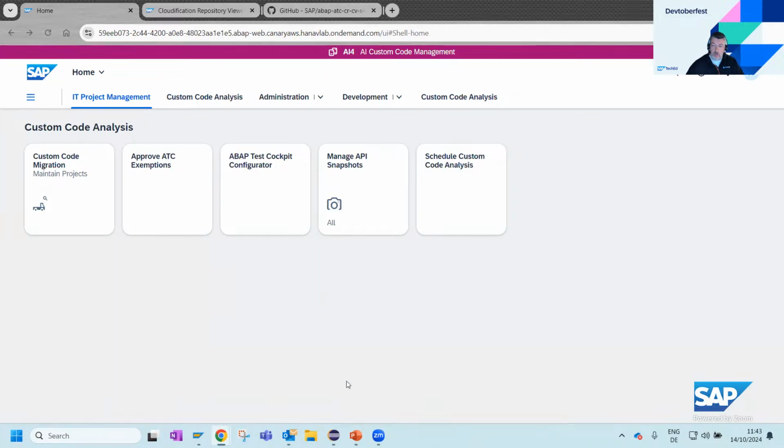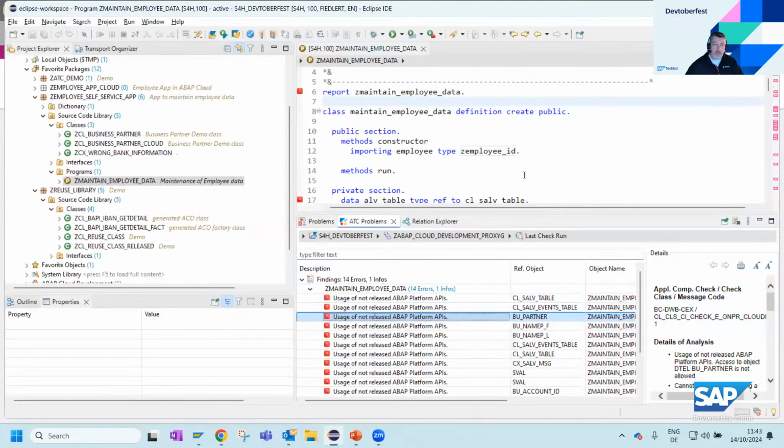Going now back to my development environment. Here again, now I don't want to focus on that class that I already have switched to ABAP Cloud. No, now I want to go into the objects that I cannot maintain ABAP Cloud-like. So this report I already mentioned to you. The main focus concerning ABAP Cloud for legacy coding is not really to go over every program and re-implement this via the new technologies.